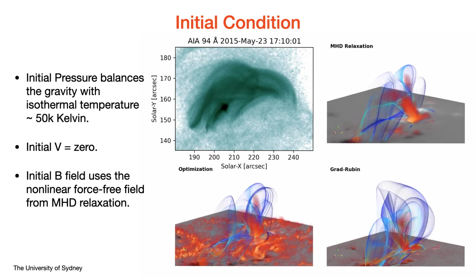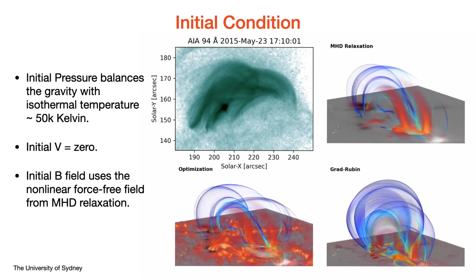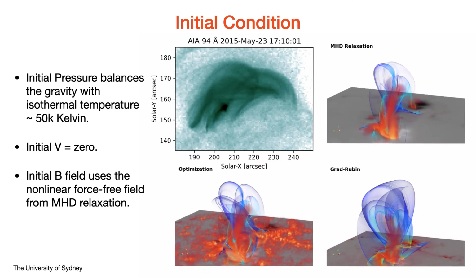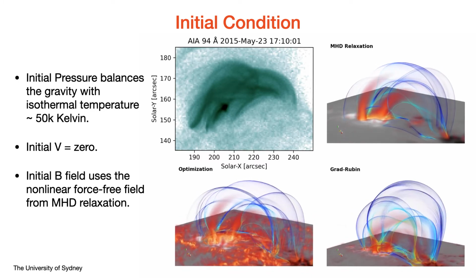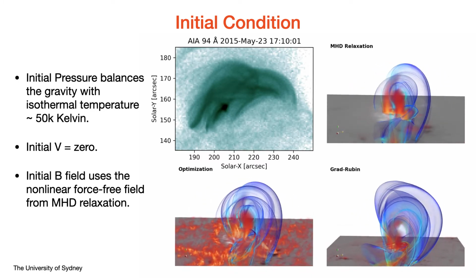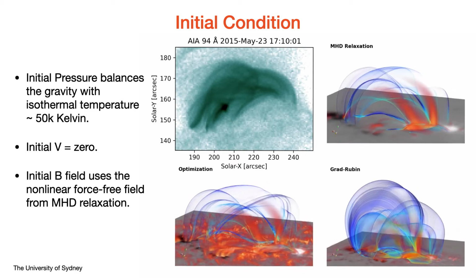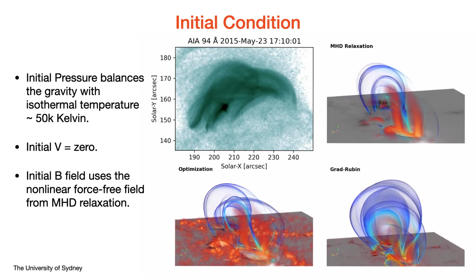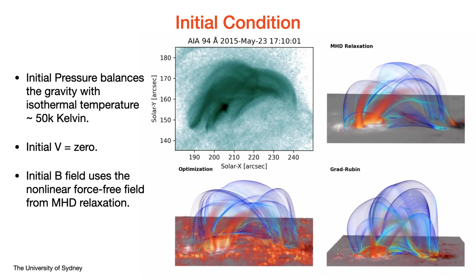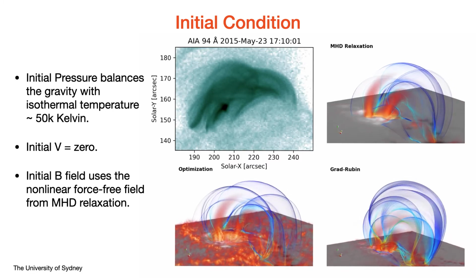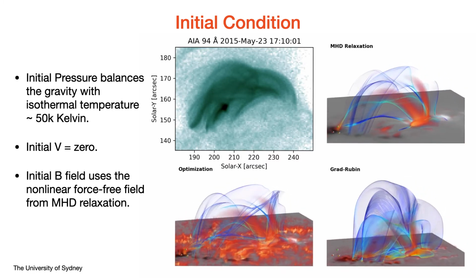As we know, several popular methods have been widely used to reconstruct the nonlinear force-free field. We tested 3 different methods, including the MHD relaxation method, the optimization method, and the Grad-Rubin method. Finally, we obtained similar results, which suggests that the nonlinear force-free solutions we obtained are acceptable in our case.